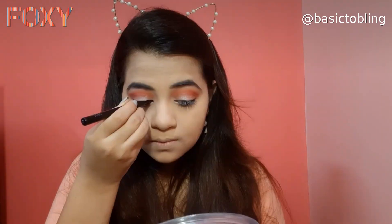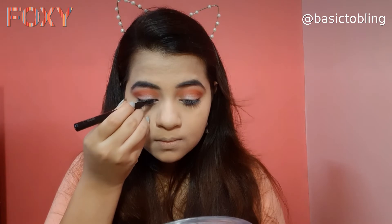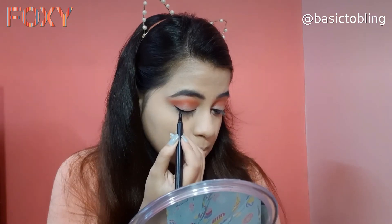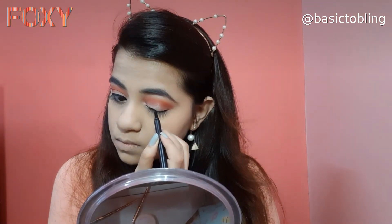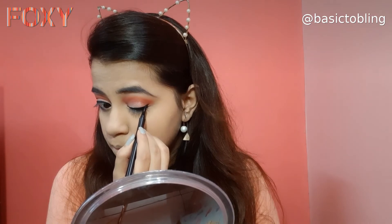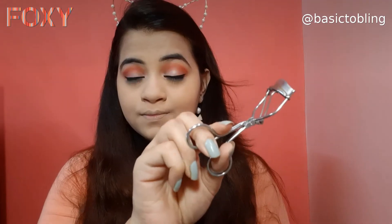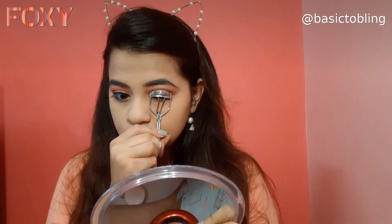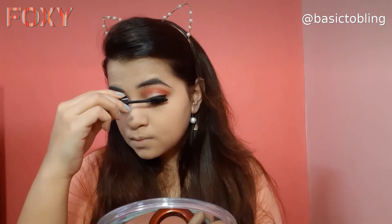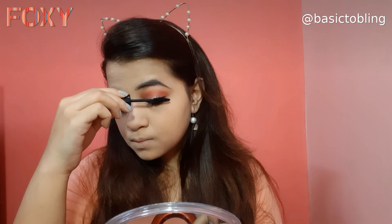Then I'm taking a kajal — I'm using a dark blue kajal here, but you can use anything you prefer. I'm taking the eyeliner and applying a very thin layer because I really love eyeliners, though you can skip it if you want. I'm making a very tiny wing, nothing overdramatic. Then I'm using an eyelash curler to curl my lashes since I'm not applying fake lashes, followed by two coats of my Maybelline mascara to make them more voluminous and long.